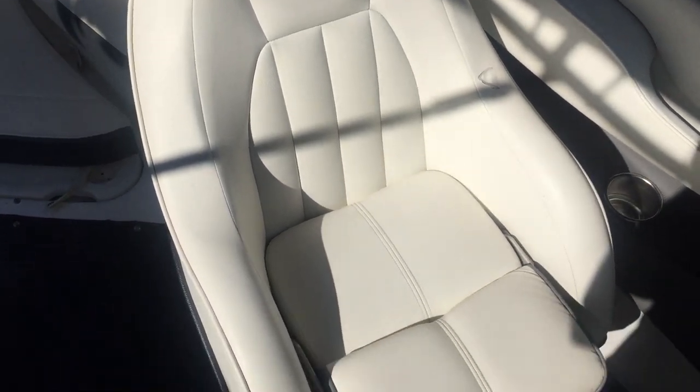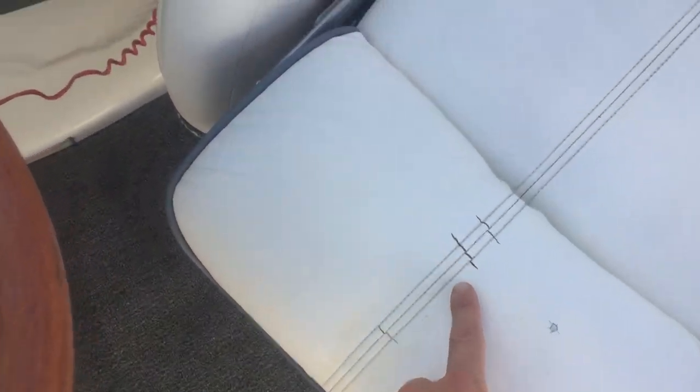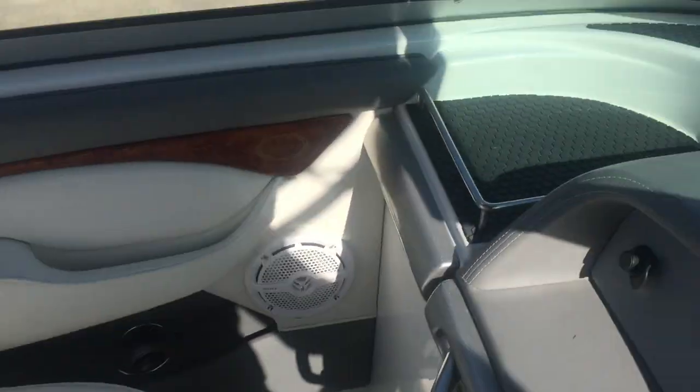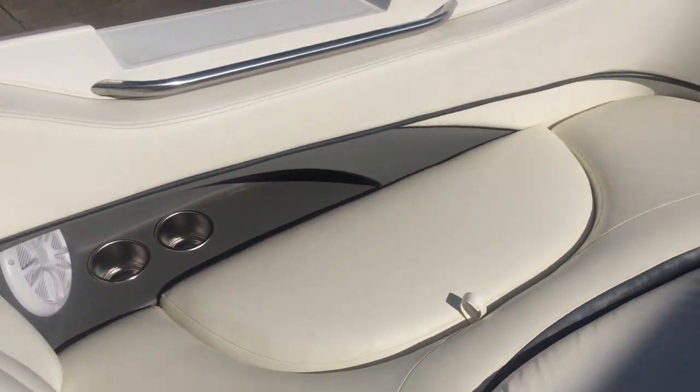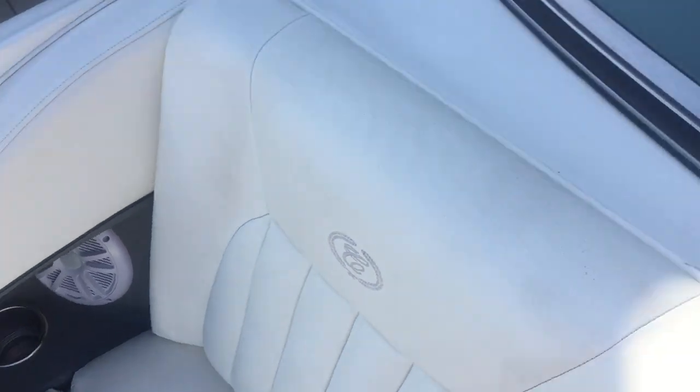You can see these two seats are the only upholstery that we didn't do. So we do have a couple little cracks and wear here and in this one, we got some wear there. But outside of that, all of the rest of it is in great shape — essentially brand new.